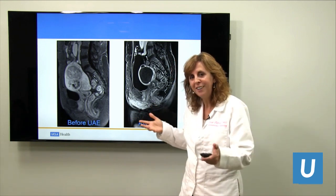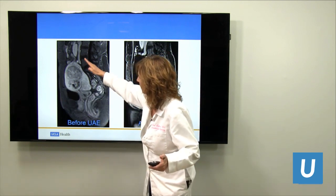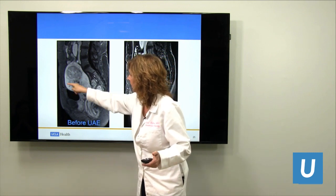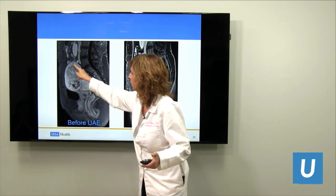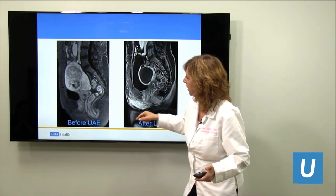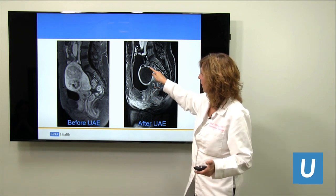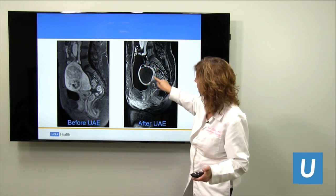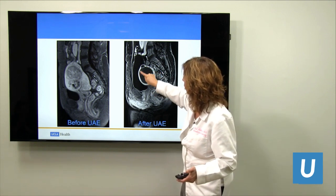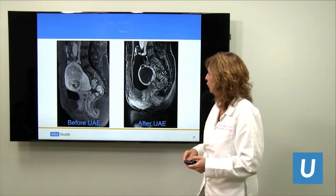Hopefully now you're getting comfortable with MRI. This is the front of the body, the spine, the bladder, and here is the uterus after gadolinium — you can see fibroids here, one, two, maybe a little one up there. This patient was having some bladder problems. After embolization, look how much smaller that uterus is, with just a little cyst here and a cyst there. And look how big the bladder is now, nice and full — no longer having urinary problems.